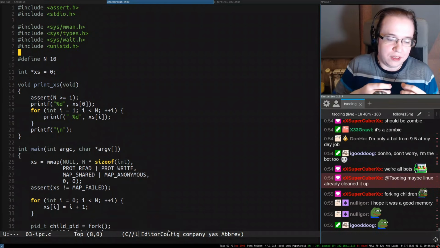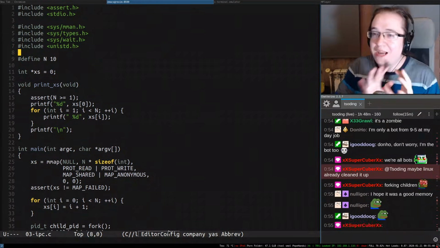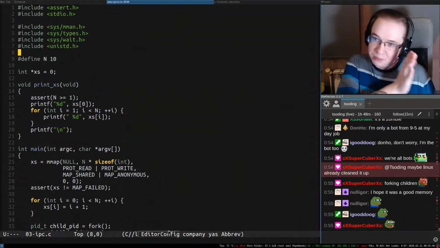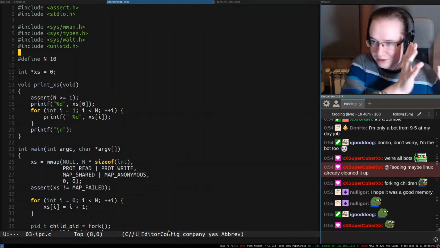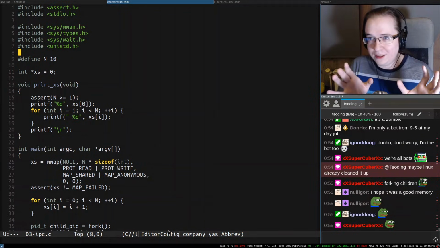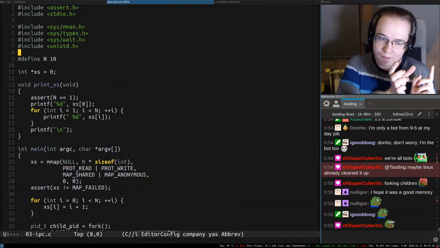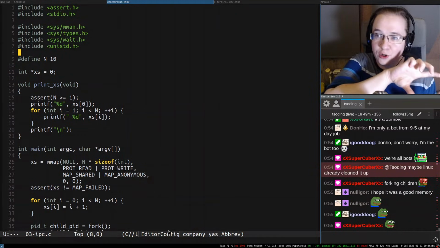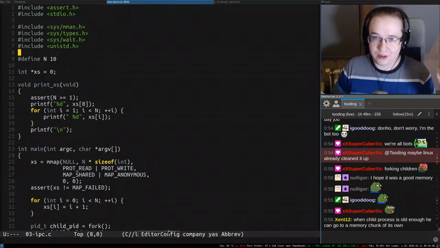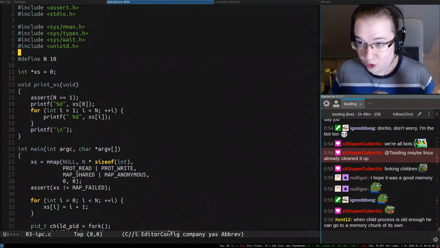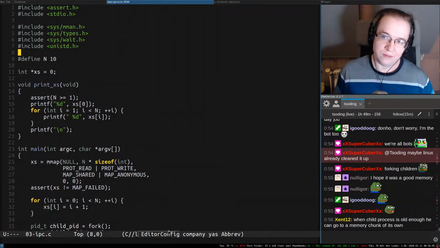For example, if you want to sort an array, you want to implement some kind of parallel merge sort. You can split the array into chunks, allocate a single process on each chunk, and let those children sort their own chunks, and since that memory is shared, after they're done, the result of their work is going to be available to you, so you can merge those arrays together, something like that.